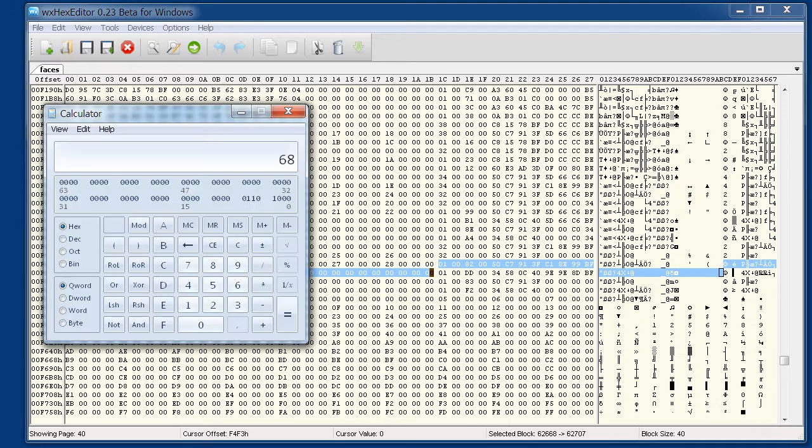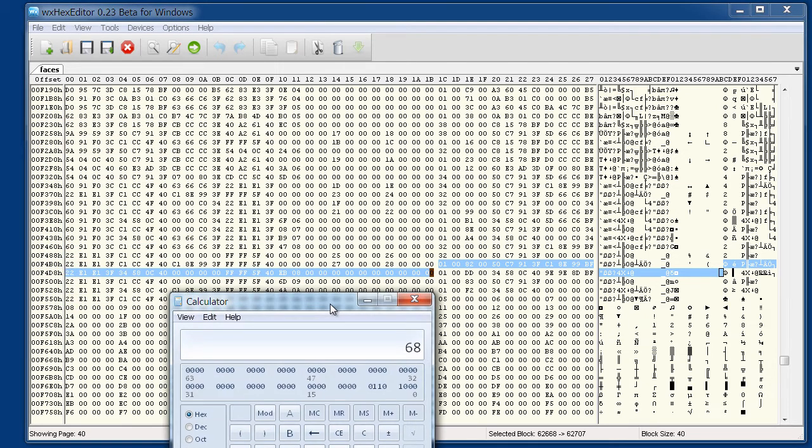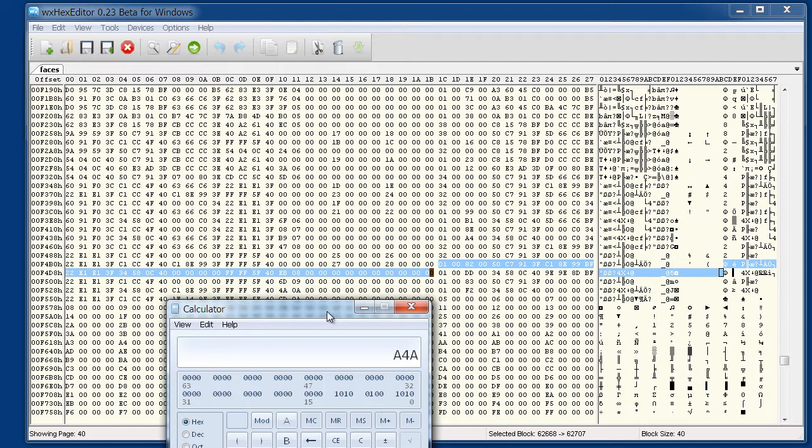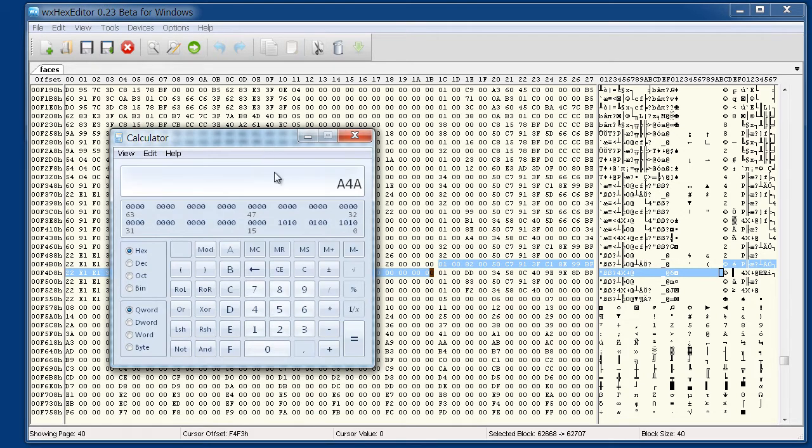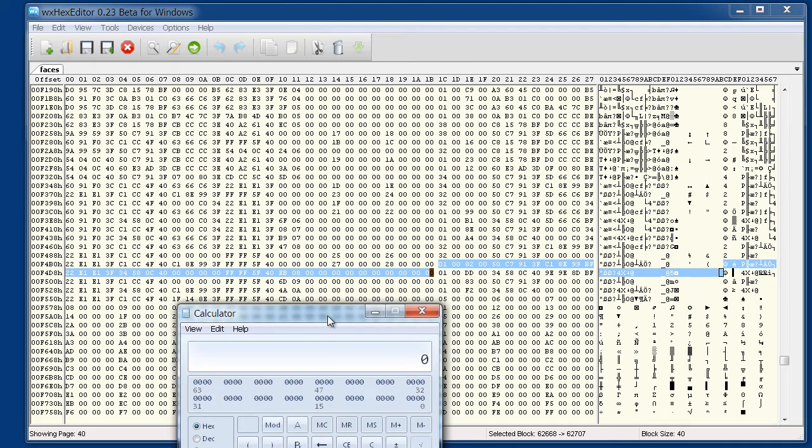And if we add that plus DD, we'll have A for a next entry. And if we took our last one, ACDE plus F2 here, this will be BBF.